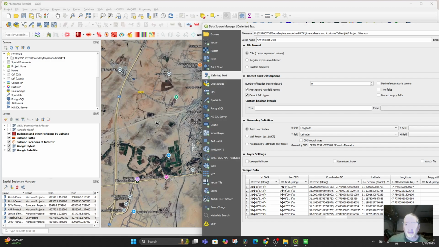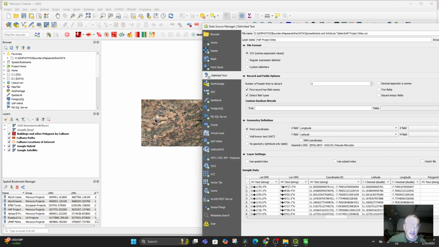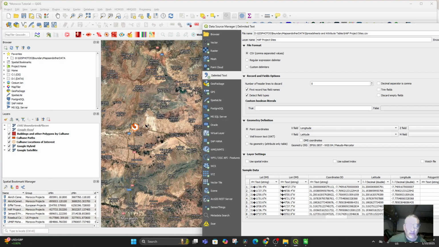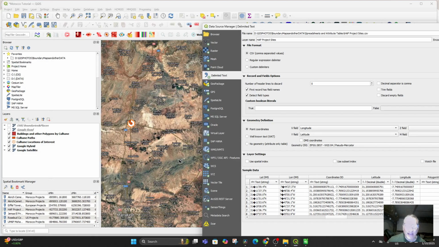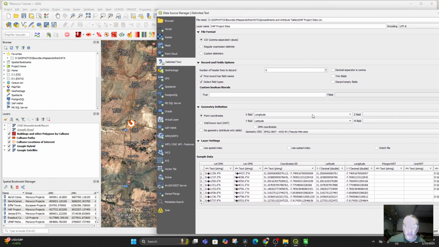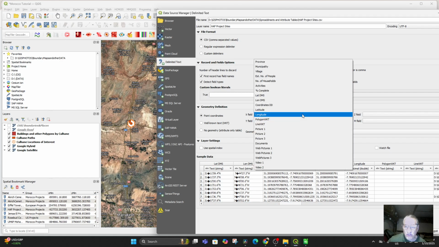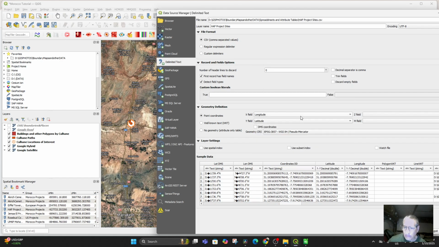It's funny, because latitude actually is horizontal across the map of the Earth. Those are the latitude lines, and longitude lines are up and down. So it's counterintuitive, and yet this is the way that you have to do it. So try not to be confused by that, the way that you'd think of X and Y. It's just that QGIS brings in the X field as the longitude and the Y field as the latitude. You could change them, of course, but we don't.